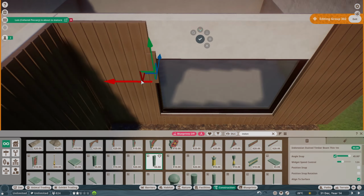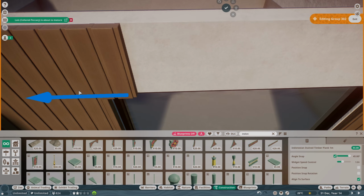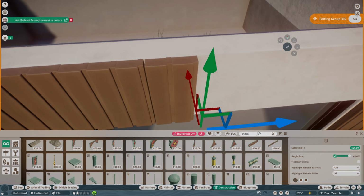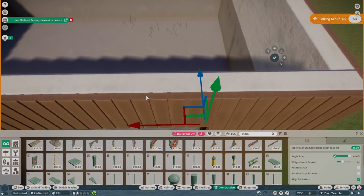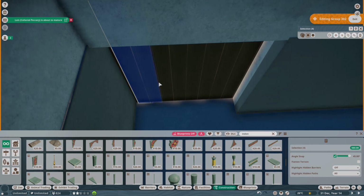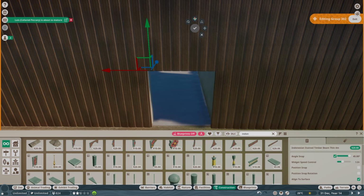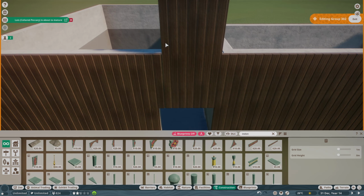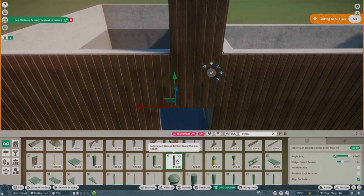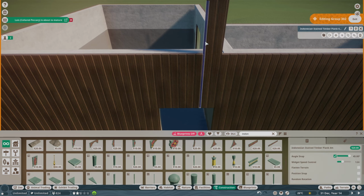But yeah, we've jumped way ahead when we've done this. So this is now all of the cladding on the outside. This is quite a simple cladding, I've got to say. It is all one colour at this moment, and I don't really change it. But I have gone all the way around the side of this as well. And then obviously we have all of our doors and things like that come in. It's really simple. It's just the thick beam and then the really small narrow one intersected, so it's got that shape and that sort of texture. And then I really like that we've tried to do this for quite a few of the other hard shelter areas.